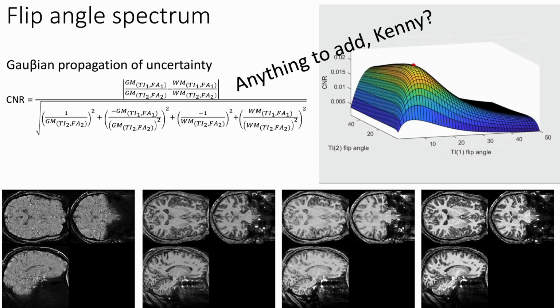Yeah, I just want to add some context about the equation over there. The gray matter T1 and T2 value over there, since we have about 62 TRs for each TI inversion, we find individually for each TR the gray matter and the white matter signal between the inversion, and then we average everything together. So this is basically the average value for all the signal to noise ratio over there. Not an individual point, it is the whole 3D volume, the average.